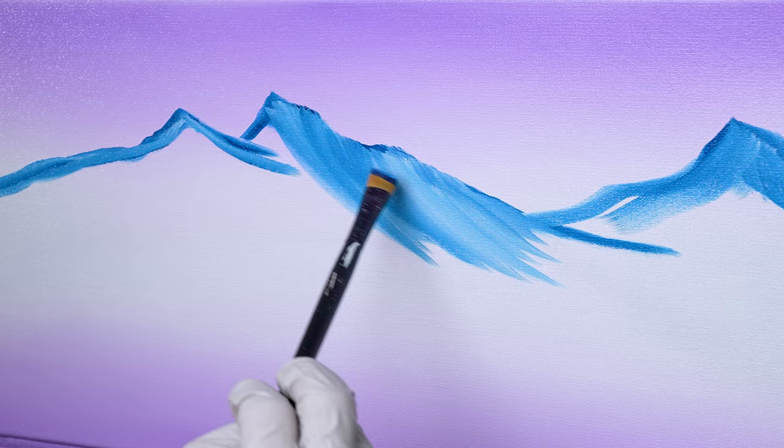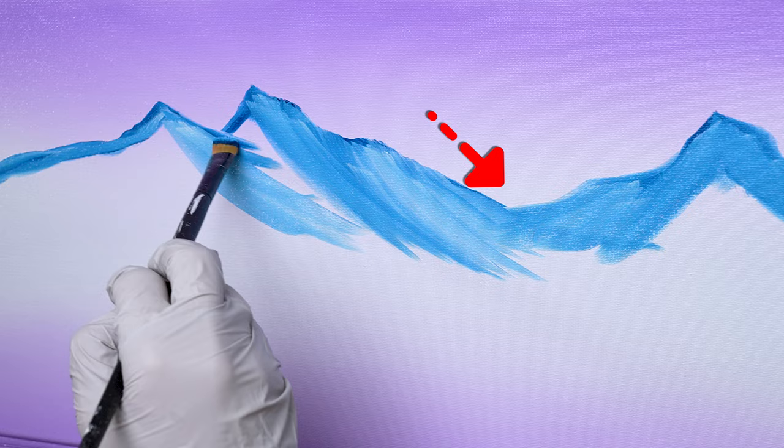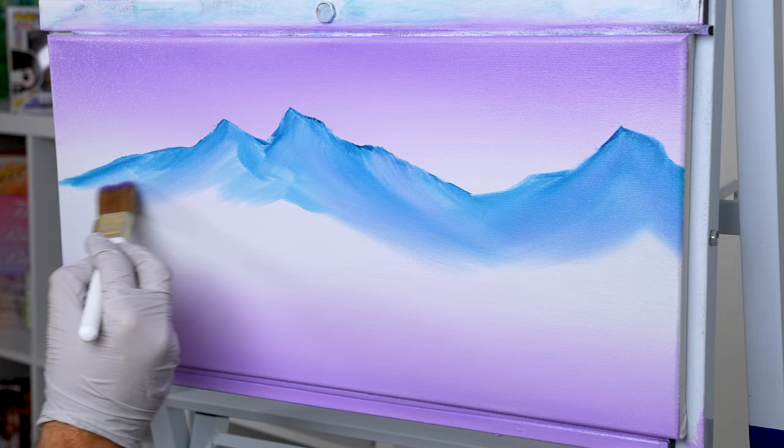You're probably wondering how I decided where to put my mountains or how big to make them. Honestly, for a speed painting tutorial, I don't really think about that. What I think about is where my light source is coming from, and I want my valley point to meet there. I want two peaks — one higher than the other so it looks more natural — and fade the valley to the center. The outside edges I don't really care about; I fade them off so they don't distract from my focal point, which is right where that white is — my brightest spot and my light source.